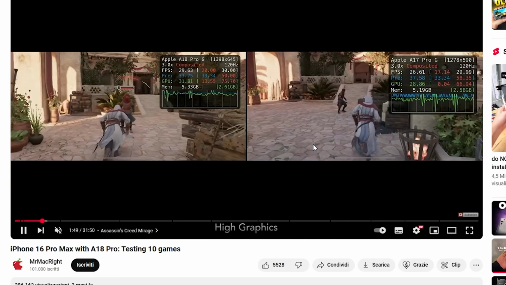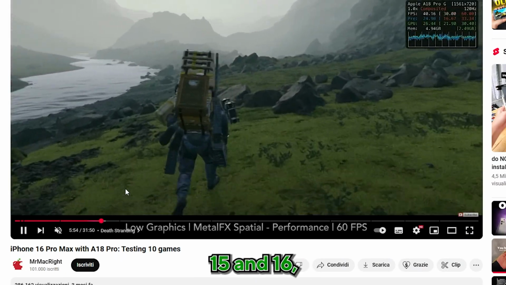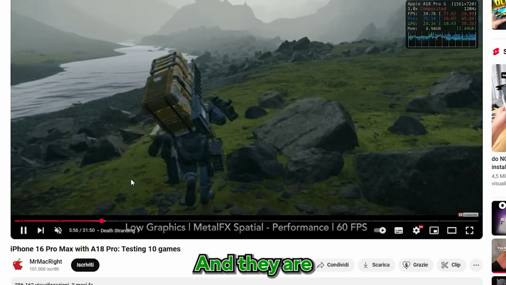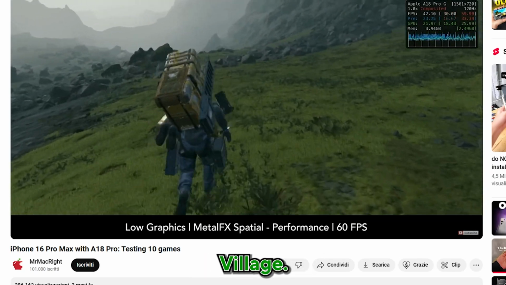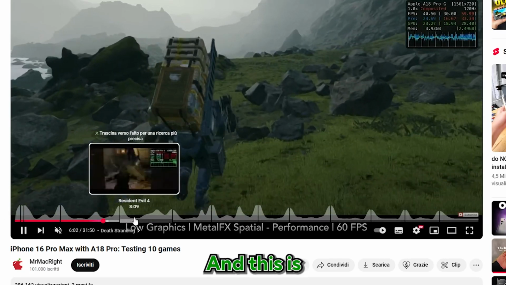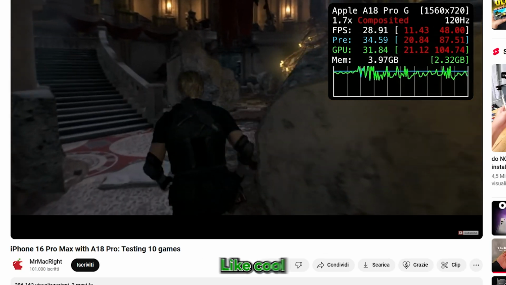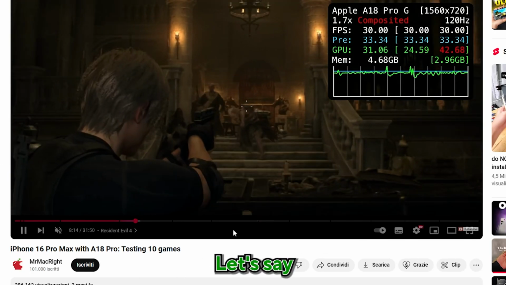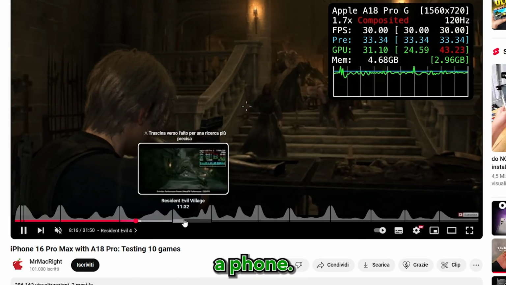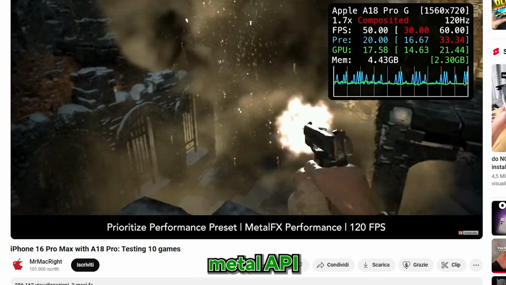To make you understand how good the Metal API is, if you have ever seen one of those videos with the iPhone 15 and 16, they are running Resident Evil Village, I'm not sure at max graphics, and this is a computer game, and they are running it gorgeously, very good, let's say. Not perfect, of course, because it's a phone, but as you can see, it's running, and they are using their own Metal API.